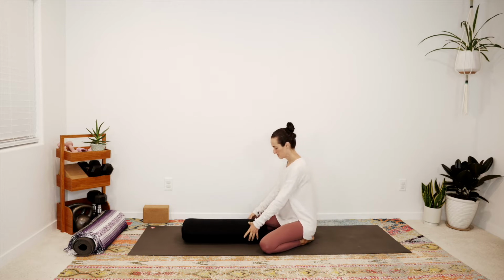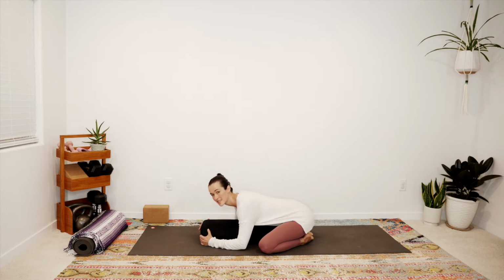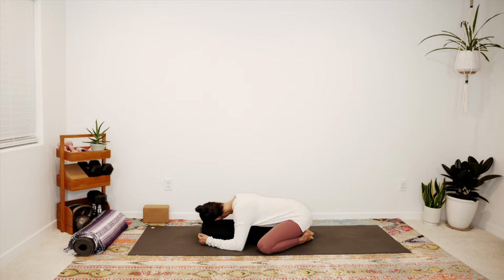You'll take your knees wide apart, bring your big toes to touch, and then slide your bolster as far up, as close to the body as you can get it. From here, we're simply going to rest the belly fully on the bolster, and you can bring an ear to the mat and rest here. I'll turn to the side simply to maintain the audio quality and just rest here. We'll be in each posture for about a minute, maybe more, depending on how it feels.